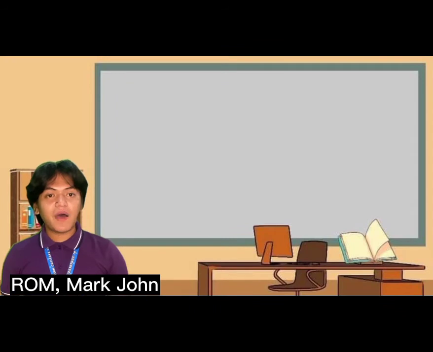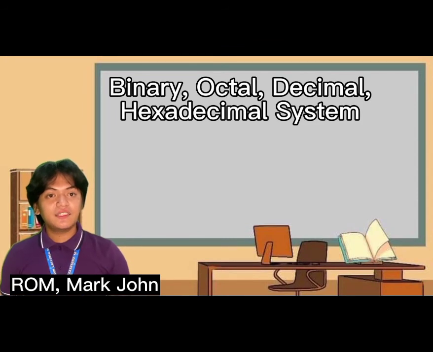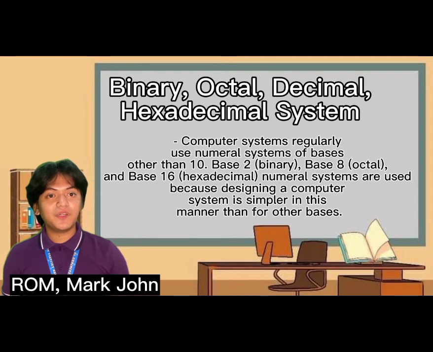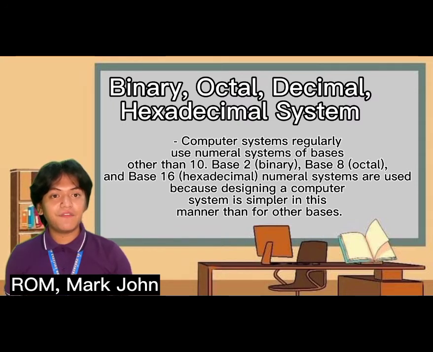Now, let's talk about binary, octal, decimal, and hexadecimal systems. Computer systems regularly use numeral systems with bases other than 10: base 2 binary, base 8 octal, base 10 decimal, and base 16 hexadecimal. These numerals are used because designing a computer system is easier in this manner than with other bases.